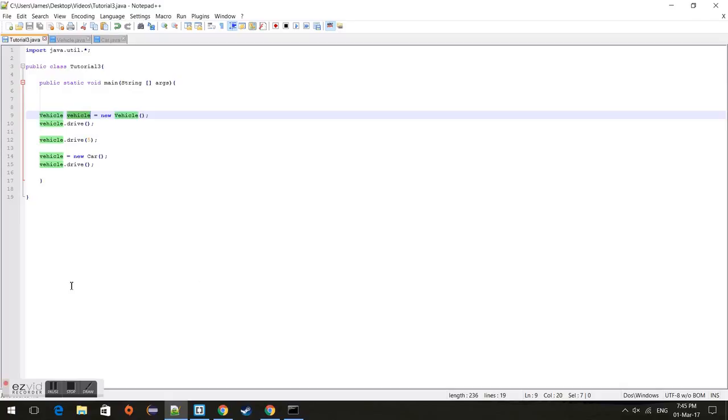So it's basically great scalability in a program, which is its primary purpose. With that, that is the basic concept of polymorphism, overriding, overloading, and inheritance.